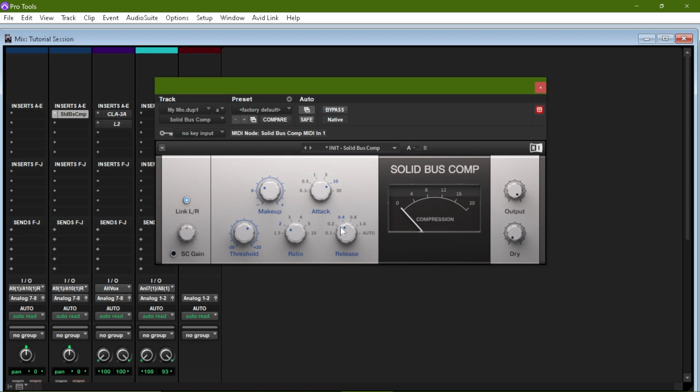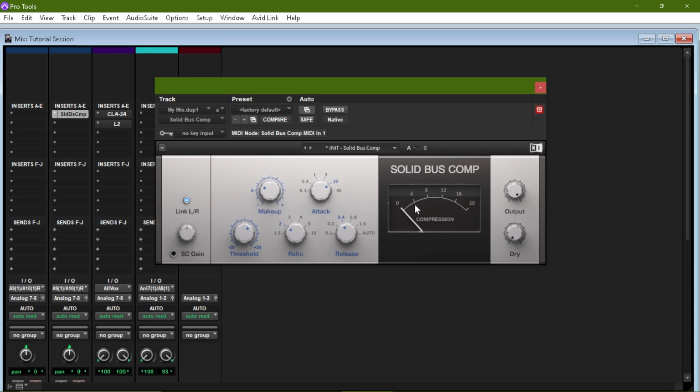And the release is the opposite, has the same philosophy, but it just acts on the opposite end of the compressor. Meaning that once that signal goes back underneath the threshold, how quickly will the compressor release and let go of it? Once again, over here would be pretty well immediately. Once the signal drops below that threshold, the compressor will let go of it immediately. And as you start to get over this way, it's more of a slow release of it. And I'll show you here in a minute exactly what I'm talking about. And then you have the makeup gain.